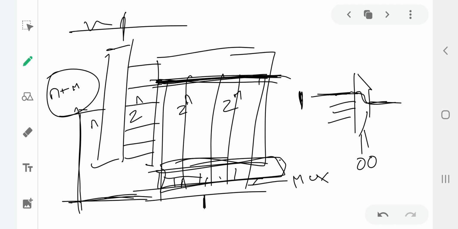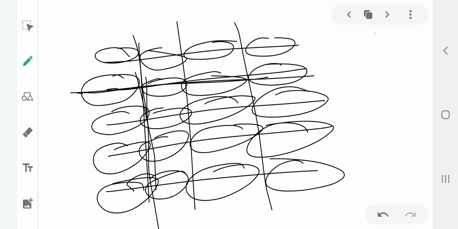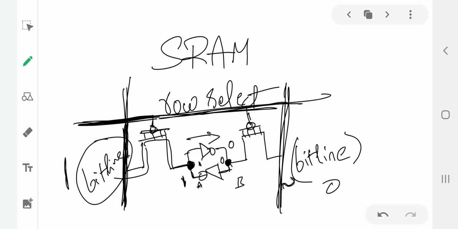So the row bits are given to your decoder, where the whole row is selected and brought to a buffer over here. Then the column bits are given to the select lines of your multiplexer, and based on the select lines, that particular column data is brought out of your multiplexer. This is how data is written or driven out in your SRAM, and this is how your SRAM cell looks. A bunch of these makes up static RAM, static memory, which is what cache memories are made up of.